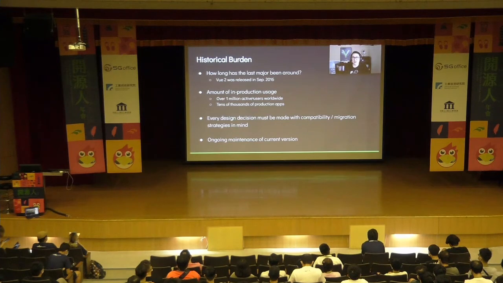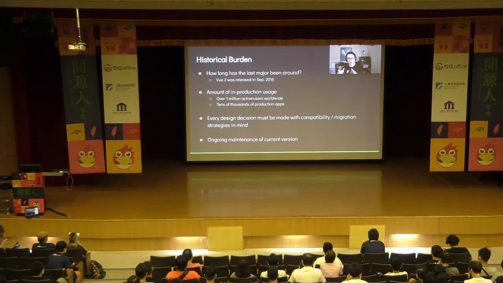So the historical burden part is how long has this project been around? Vue 2 was released in September 2016, so that's almost 4 years now. Wow, that's crazy, right? During that whole process, a whole ecosystem and all these education materials came out, people learned Vue, and a lot of people have been working with Vue for 3 to 4 years. To them, a lot of the paradigms are completely internalized, and they feel like this is how Vue is, and this is how Vue should work, right? So when you make a new major version, inevitably you're going to break some assumptions that were true in the past but no longer true in the new version, and that's going to be challenging, right?